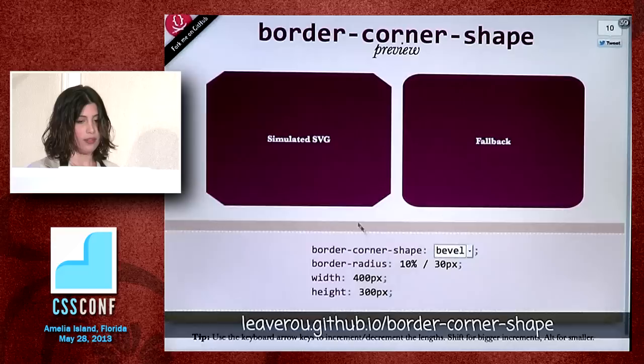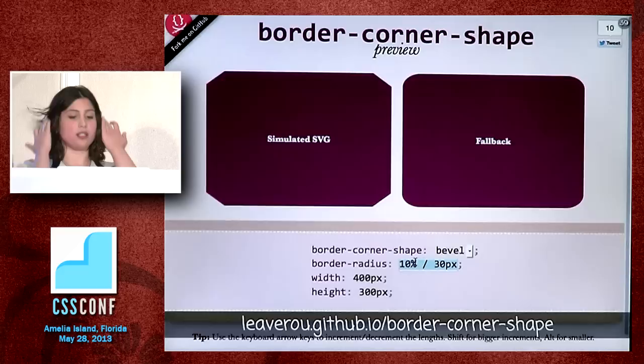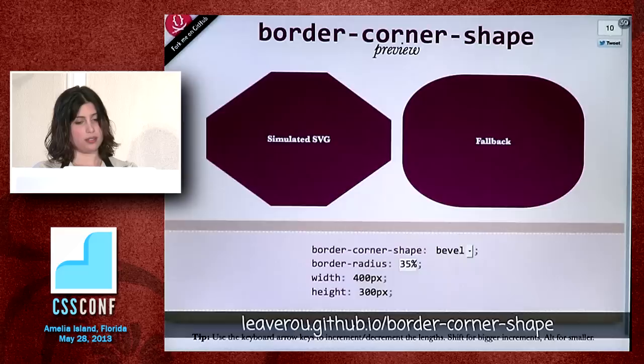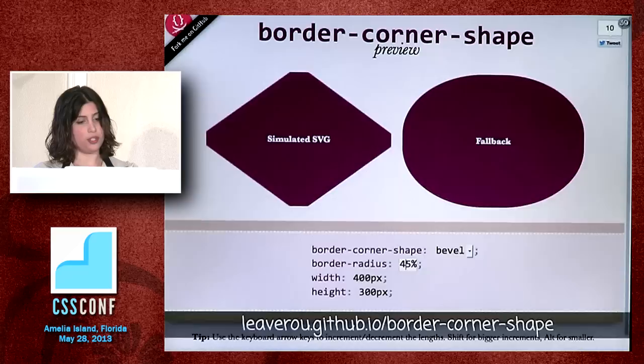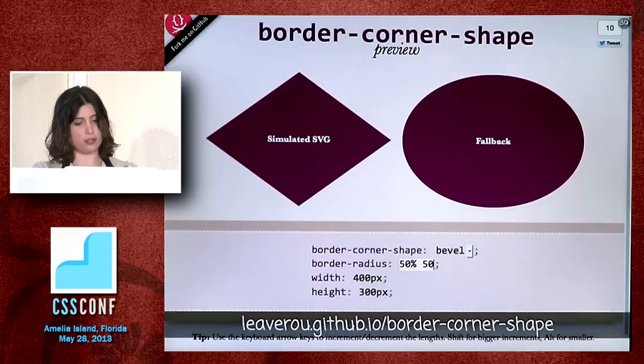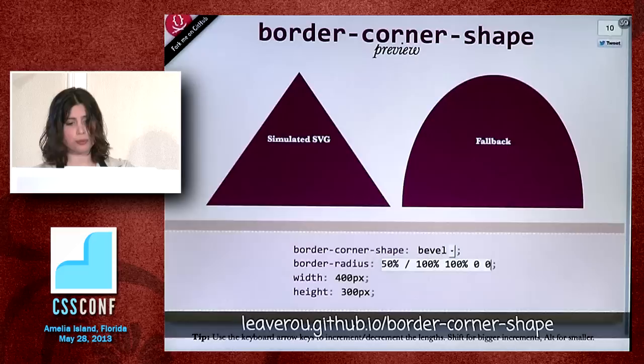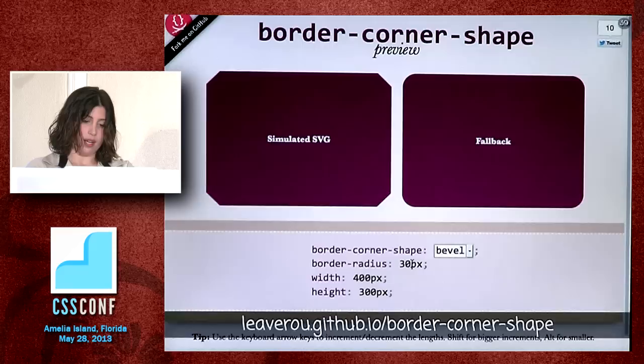And it's not just useful for this effect only. You can do a number of cool things with it, like polygons of sorts. You can do diamonds. You can do triangles. Let's see, it would be 50% horizontally and 100%, see, hexagons. Triangles. We're going to huge lengths today to make triangles. It should be simpler. Or you can do arrow shapes, like this. This is simulated with SVG, by the way.